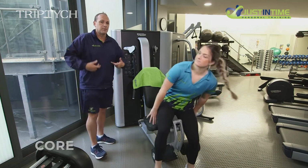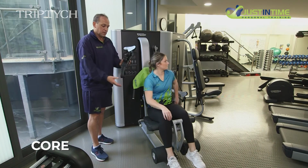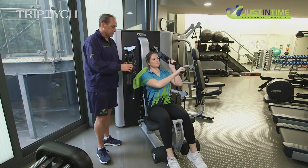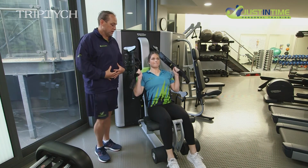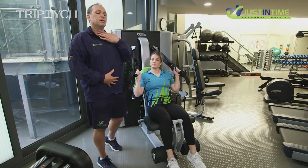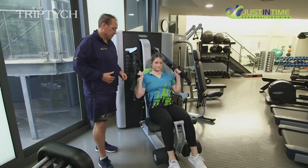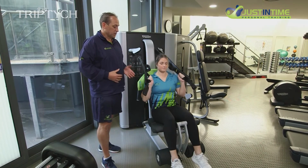Courtney's now gonna have a seat, and she's gonna set up for the first exercise, for her core, being her abdominals. Now, for this one, Courtney's got the option of grabbing 3 different hand positions, but we'll take the middle one, I think will be best for you today, Courtney, okay? She's gonna sit up nice and tall with good posture, and in a second when we get going, she's just gonna crunch forward, but keeping her neck up nice and straight and following her body forward. So Courtney, let's go, a little crunch forward. Try and keep your head up a little straighter and take your body forward in that motion.